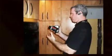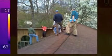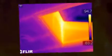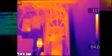Absolutely. The dimension being that there's an uncharted area, meaning what's not visible, and it gives us clues to where a problem can be. A homeowner complaining about, why is this room so hot, or why do I have high energy bills? Those things are not always visible to the human eye. And so, like I mentioned earlier, the infrared camera allows you to see the air infiltration, the leakage, or the missing insulation that's allowing the heat transfer. Or during the winter, you're going to have the heat loss.